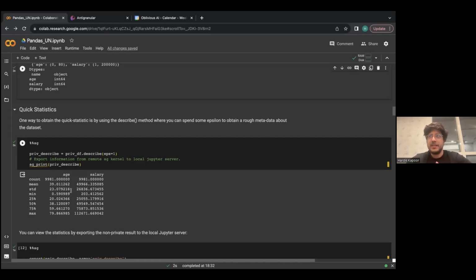Within every statistical release, you just have to put in an extra argument, epsilon, to let you tell us what the privacy guarantees of this function should be. Here I've just used epsilon equal to 1, which is obviously a lot. You can have less epsilon too.